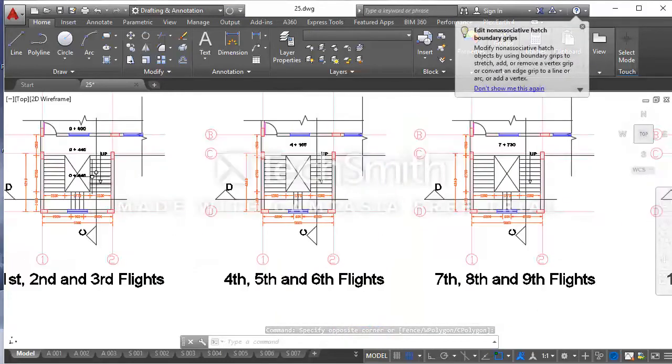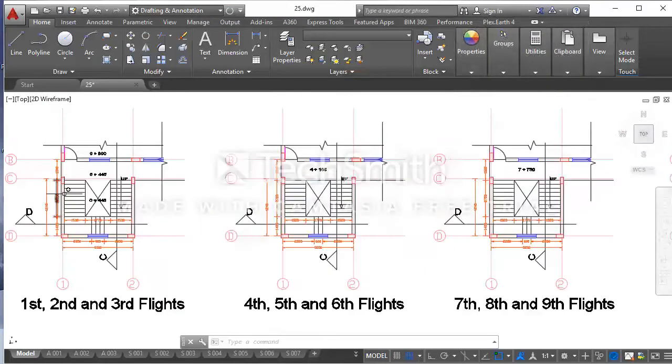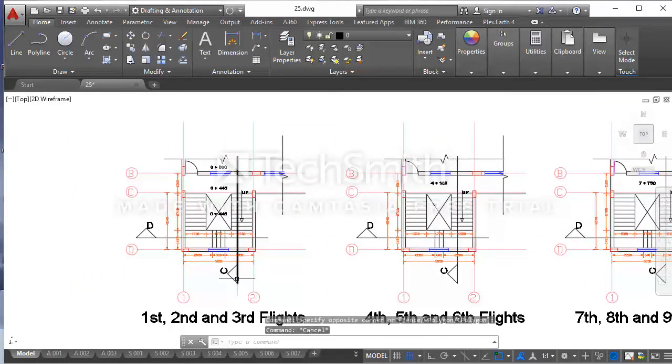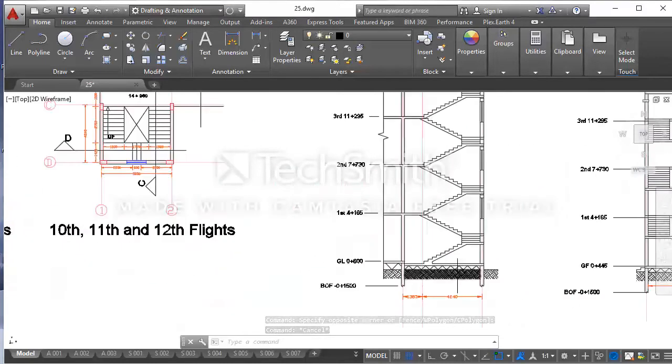You will notice section CC cut flight 1, and if you view it in section, you will see the first flight, the second flight, the third flight, then the first floor suspended floor. You see the 3 flights between the first and the second.